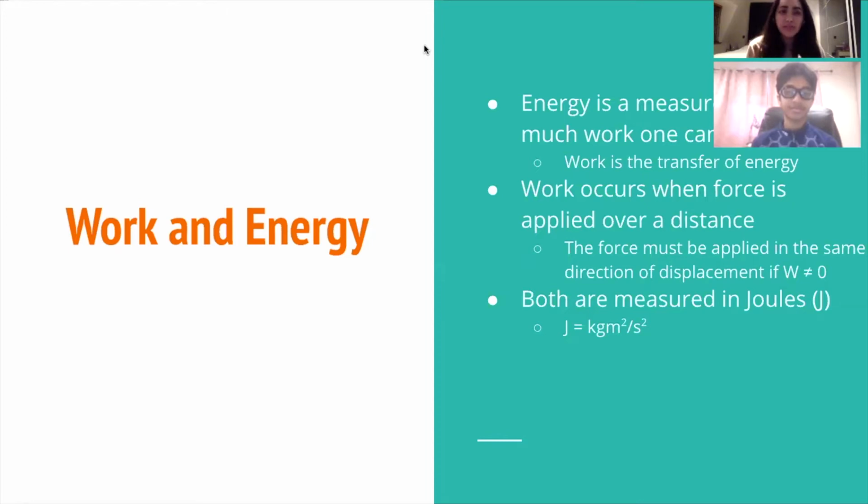And it can be a little bit confusing if you try to think of those things together because they seem pretty distinct. But the idea behind this is that as you apply a force onto an object, for example, if you push it, you are doing work on the object. And you can think about this in a sense that when you push something, you're causing it to move faster, which is kinetic energy. Of course, energy can come in different forms. It doesn't have to be kinetic energy, but this is often a concept that we try to understand and use as an example. And we measure these in joules, which is kilograms times meters squared divided by seconds squared.